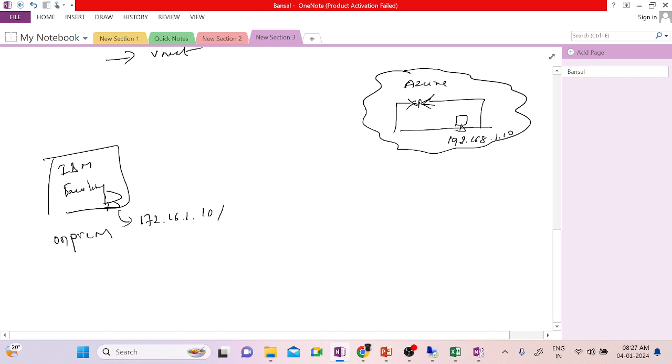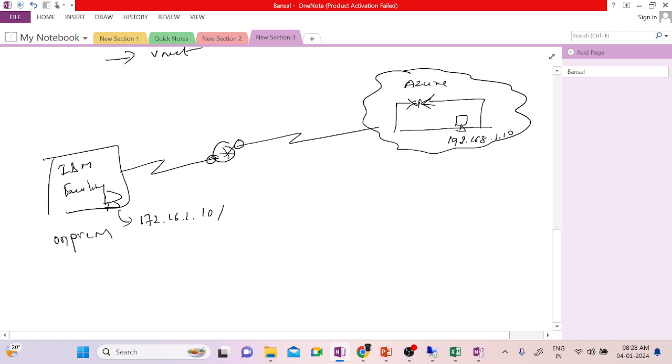Okay, and this computer IP is 172.16.1.10. See, to establish the connection between your office and the cloud, or between your two offices, you need to have a router. Okay, that's the router. And a router is an intelligent device used to establish the connection between two different facilities or two different networks. And the router expects different IP address ranges at both nodes. That is why this side it is 192 and this side it is 172.